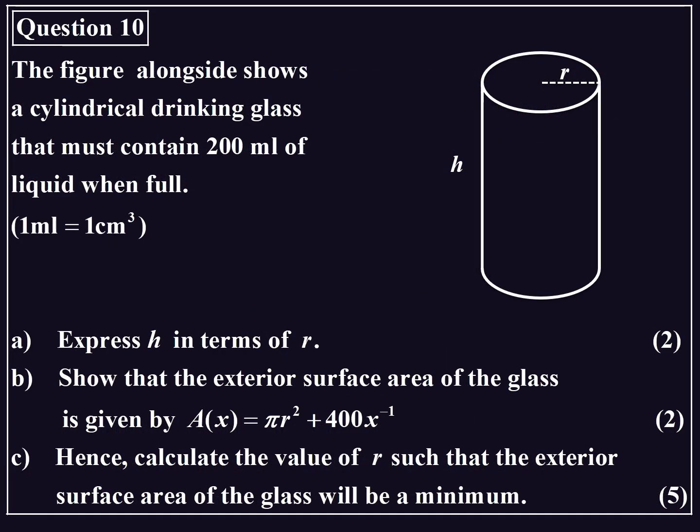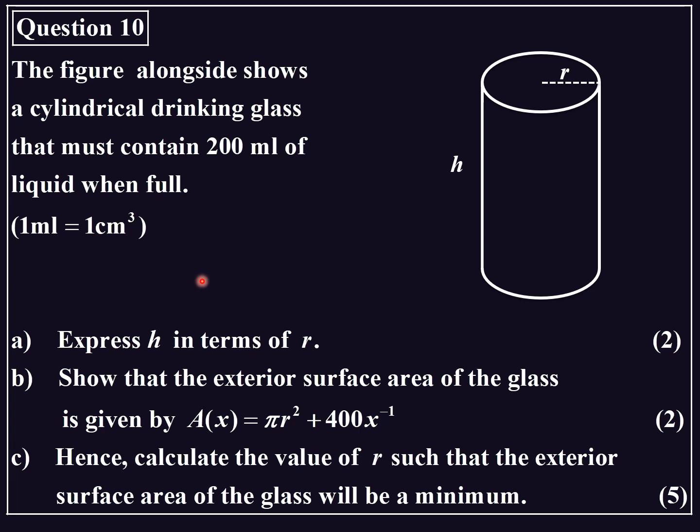Here we have a cylinder similar to what we did earlier. I think the other one was 300 cubic centimeters, and here we give it in milliliters. It's a known fact, something that you need to know. 1 milliliter of water at standard temperature and pressure is 1 cubic centimeter. The physical science learners should appreciate that.